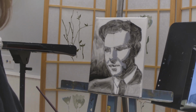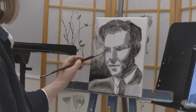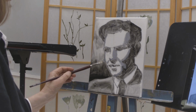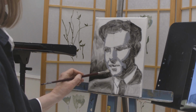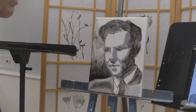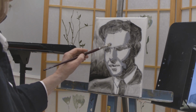And then halftone usually occurs also on the far edge of a round form. So the edge of his face here is halftone. Notice that I'm not trying to change the color or the value of anything. I'm just putting in big statements, big monolithic statements of what I think the simplest way to represent the light and shadow on his face is. There's also halftone right here in this area that we call the glabella.